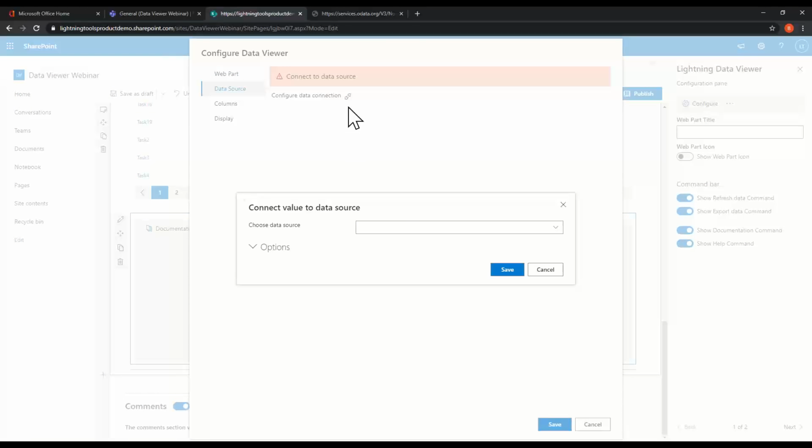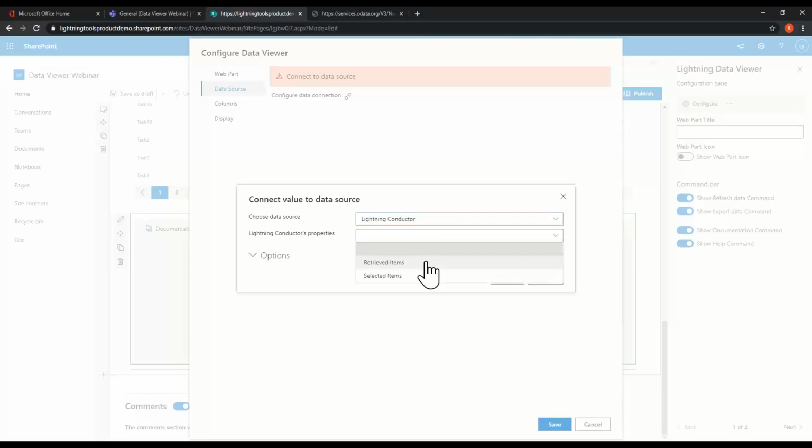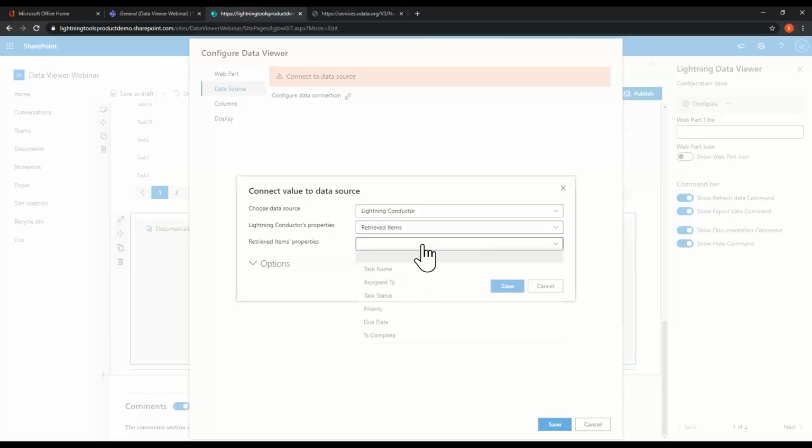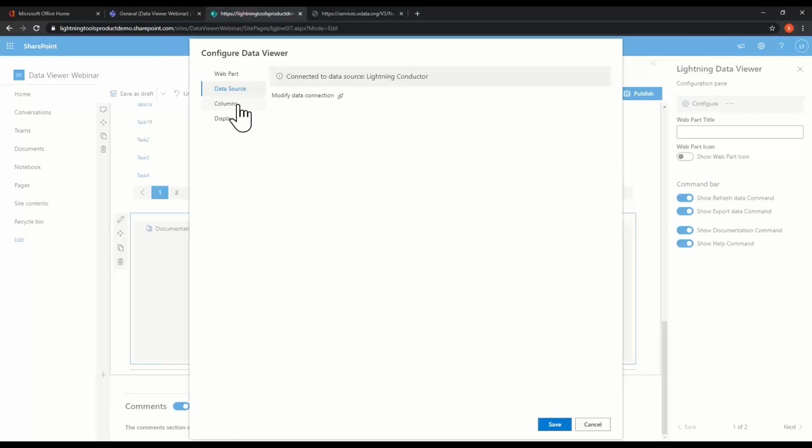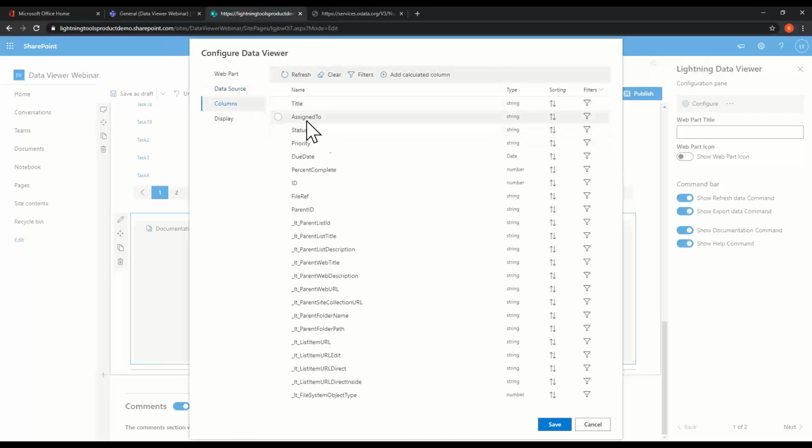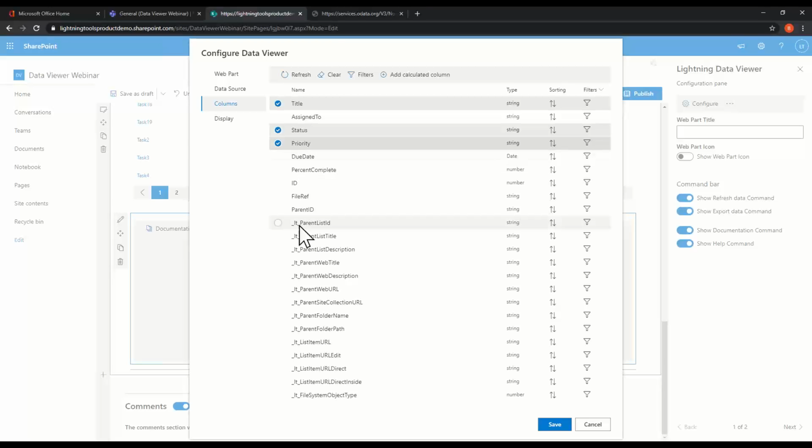And under the data source tab, I then get to configure a connection to the Lightning Conductor and bring back all of the retrieved items. I can leave this one blank, so we're going to bring back everything. Now under the columns tab, we've got the task title and the task status and the priority and things like that as an example.